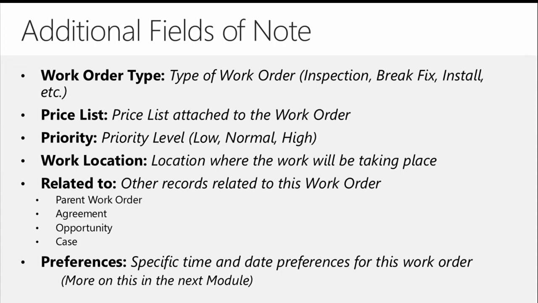So we talked quite a bit already about work order type, but depending upon what your delivery model is within your field service implementation, I do recommend going into field service and administration and defining specific work order types that really are in line with how you execute information inside your application. So is it an inspection, a break fix, an install, something to that nature?